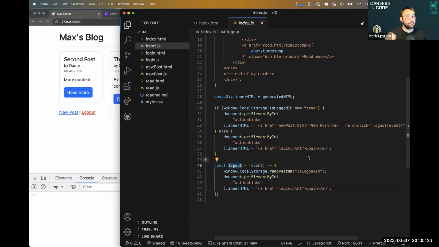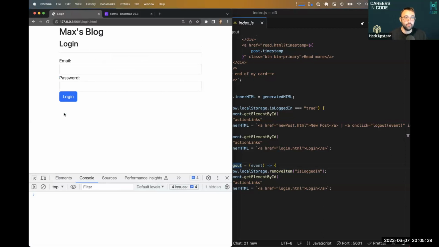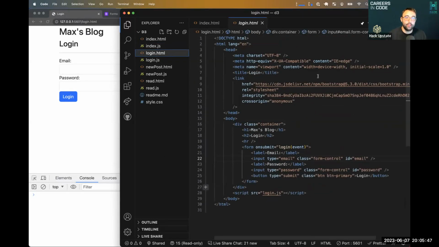Now the computer's done. It's going to sit there until an event happens. What that event is going to be is the user clicks the login button. That login button is taking us to login.html. So we go over to our login.html and it goes, all right, Bootstrap, know how to pull that in.